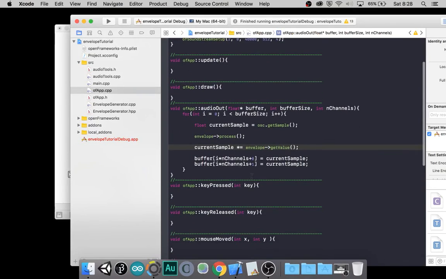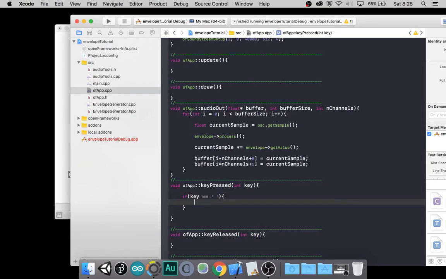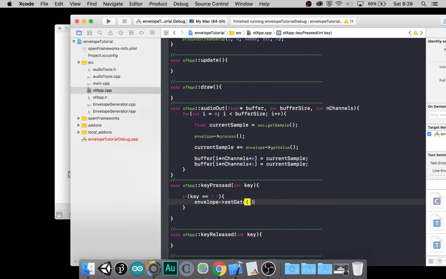Okay, so if the key is pressed, so let's say if the key equal to the spacebar, envelope set gate to 1.